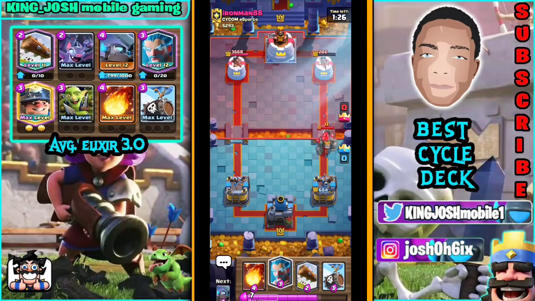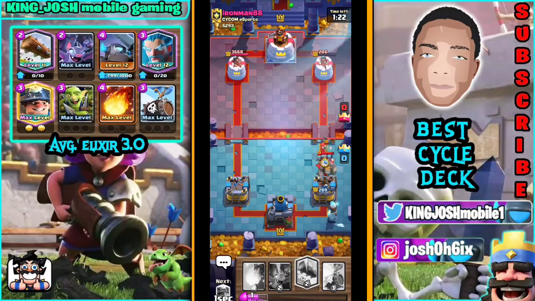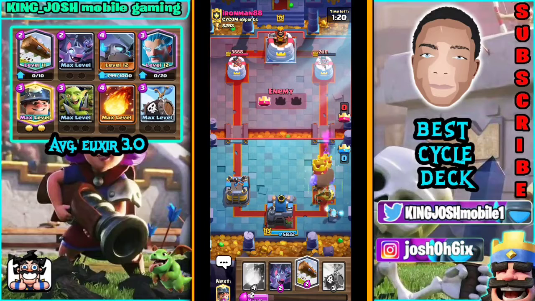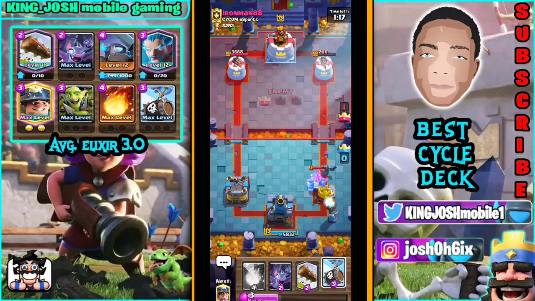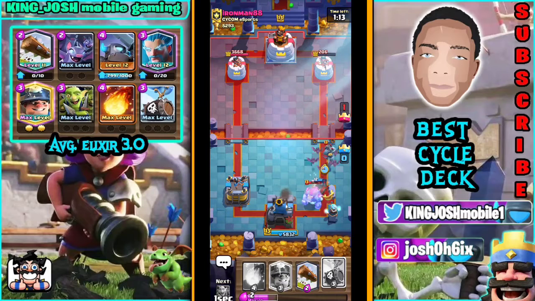Wait. I'm just going to let go of the tower first. I'm just going to let go of the top because I realize that if I commit too much, he is going to commit too much to defend the Golem, and that will be GG for us. So I'm gonna let that go, but still, Miner is gonna take out the Golem.